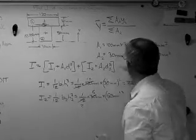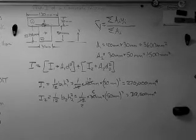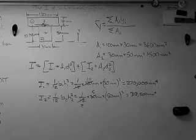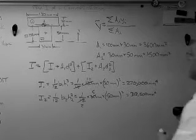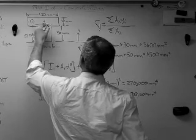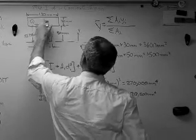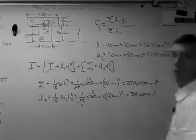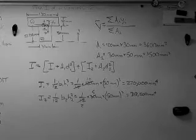Okay, A1 and A2, we've already got. Now, what are the Ds? The Ds are the distance between the centroids of the individual boxes and the centroids of the entire composite shape. So, D1 is going to be right there. I'm sorry, D2 is right there. And D1 is right there. Now, the drawing is getting a little busy, but I think you can see what's going on.